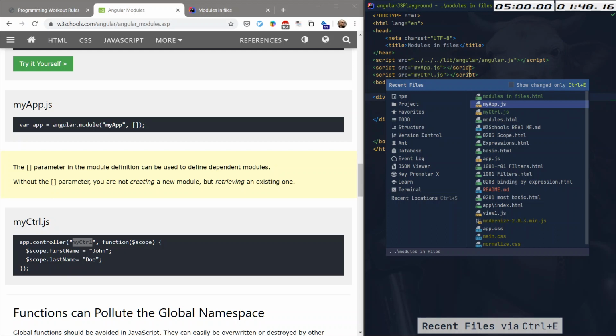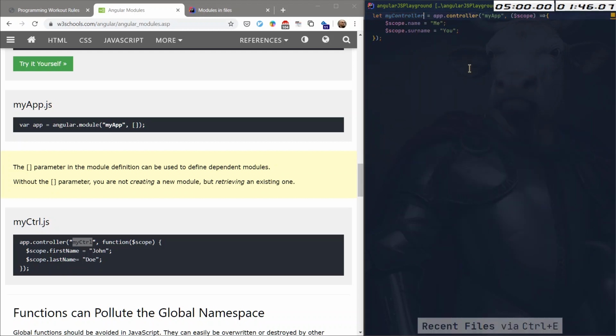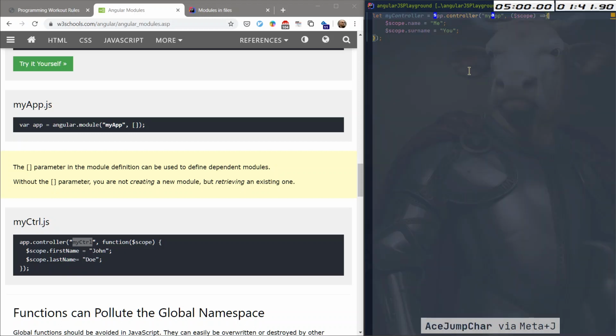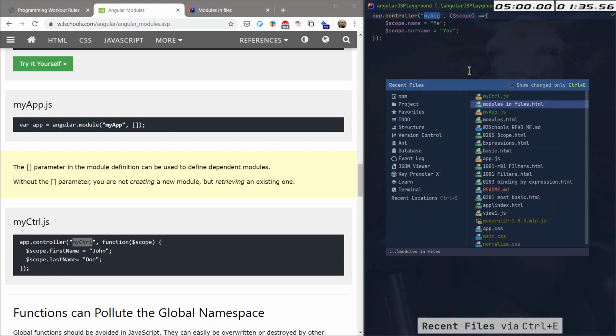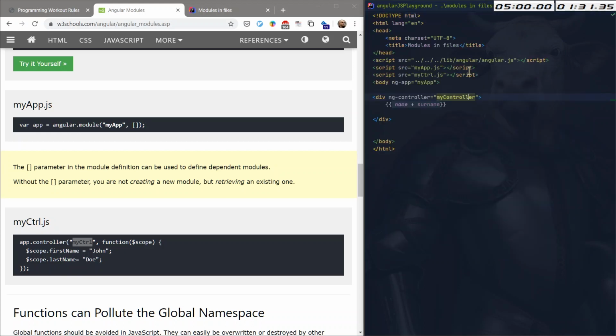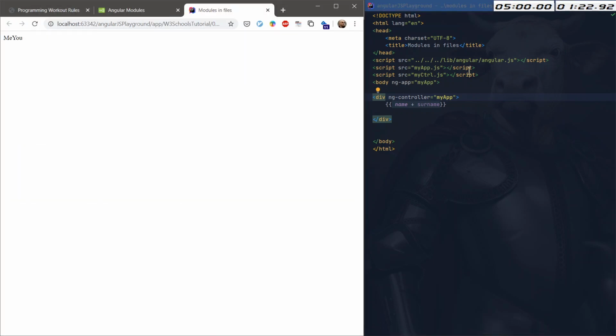Okay, and in the controller, I don't even need those things, and I will just use this name in here, which is registered in Angular. And if I go to the HTML file, I can paste it in here, and that hopefully will work. Does it? We'll see right away. I'll reload it. Hey, so that one works.